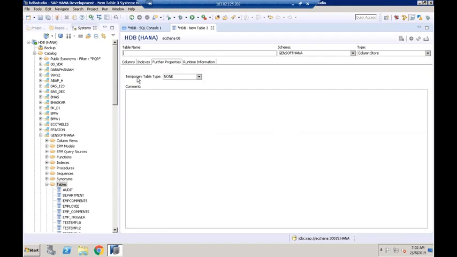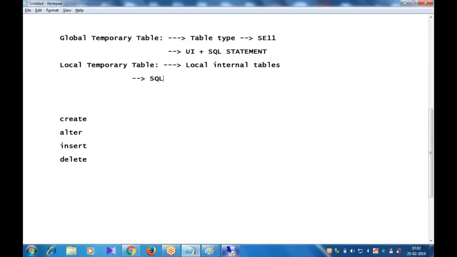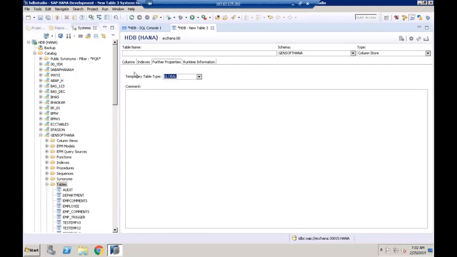If I go to further properties, we have something called temporary table type. By default it is none. If you want to create a global temporary table using the UI, in the drop down, just choose global. There is also something called no logging, that is a different discussion we'll discuss later on. If you mark the temporary table type as global, it is understood as a global temporary table. So this is the only change we have to do when creating a global temporary table using the UI. It is similar to a normal table, but in the further properties tab, you have to choose the temporary table type as global. That is the only change. So this is a simple setting in case of UI.